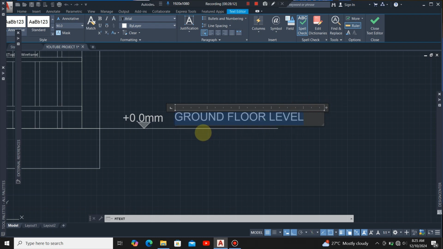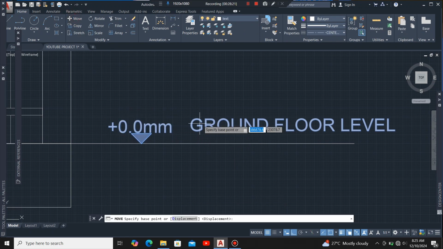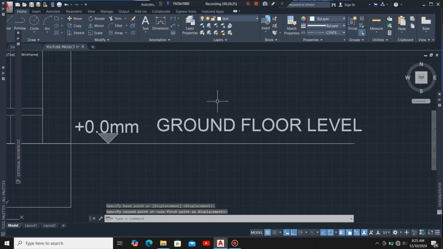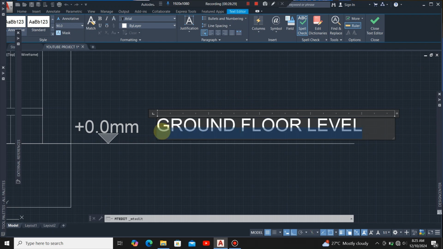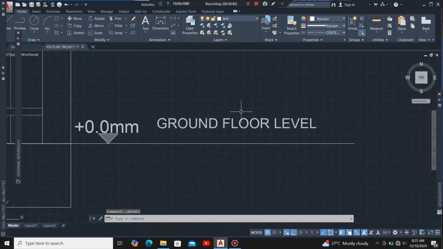Then I'll stretch it out. Okay, so that looks great. So I'll click at this text, then I'll move it down.